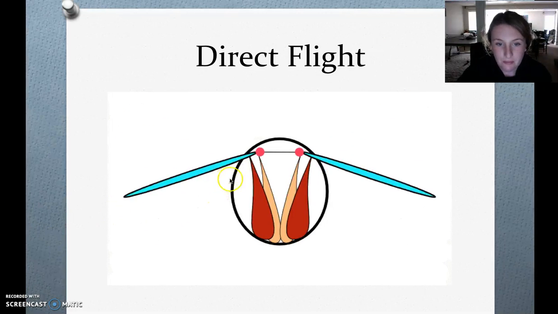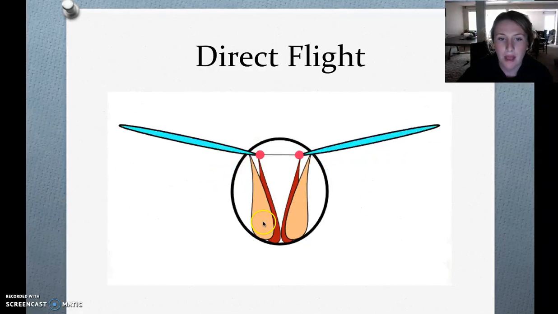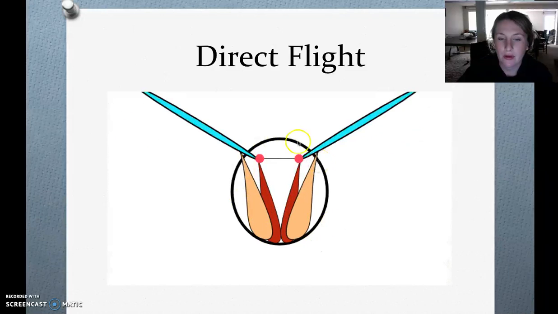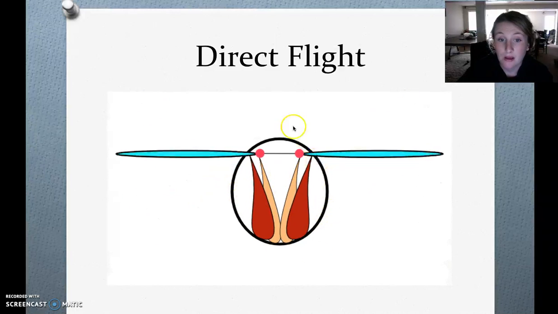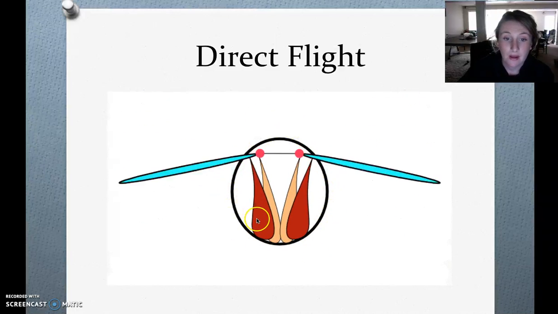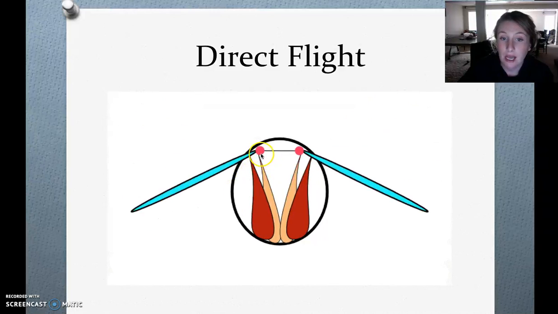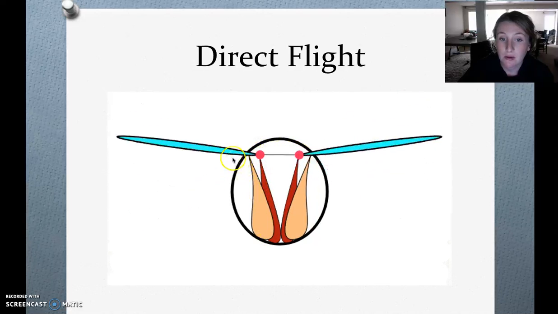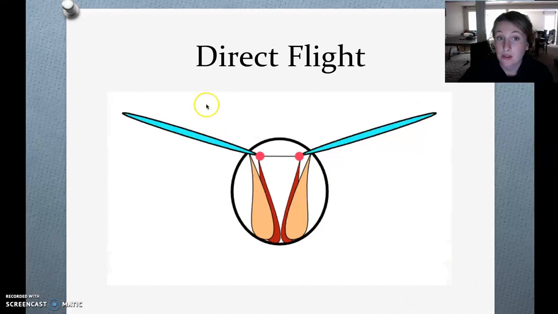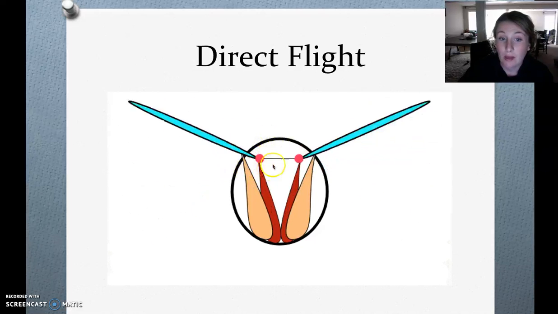So the alternating red and kind of pale things in the middle of the thorax, which we all know is the part of the body on an arthropod in between the head and the abdomen, so that's called the thorax. And these are the muscles that are connected directly to the wing. And you can see that by looking at the pink dots right in the center. So every time those muscles move, the wings move. And that's why it's direct flight, because they're directly attached to that wing base right there.